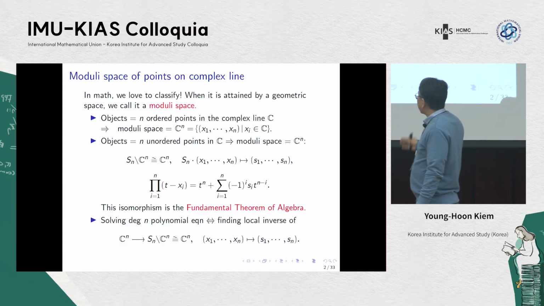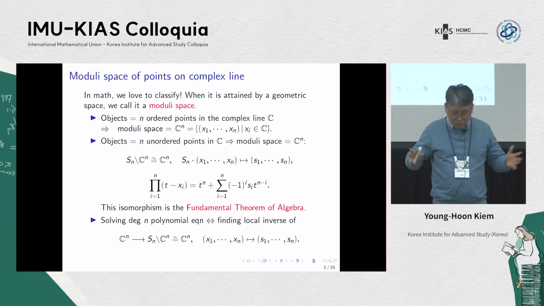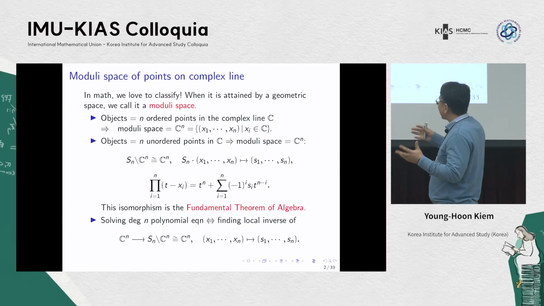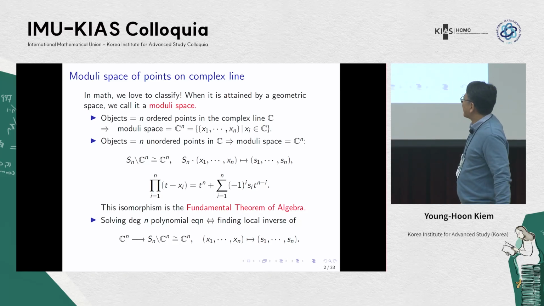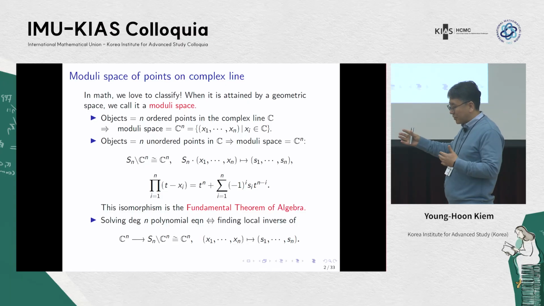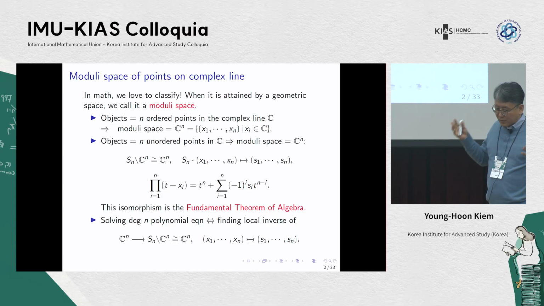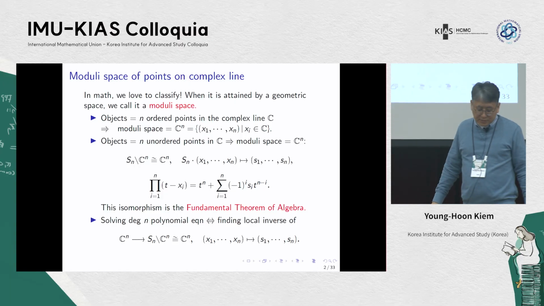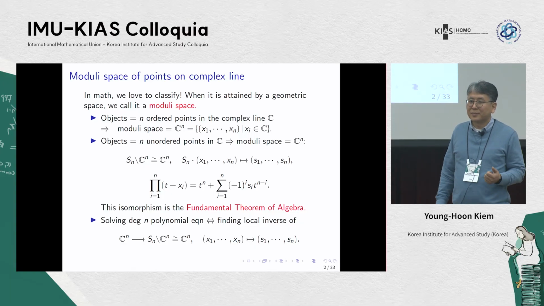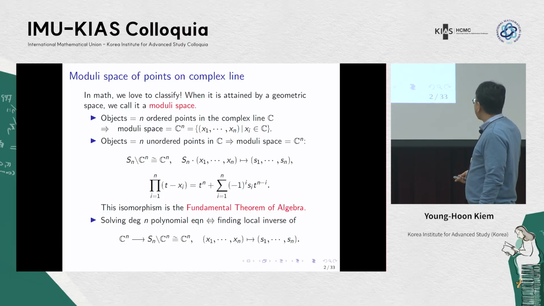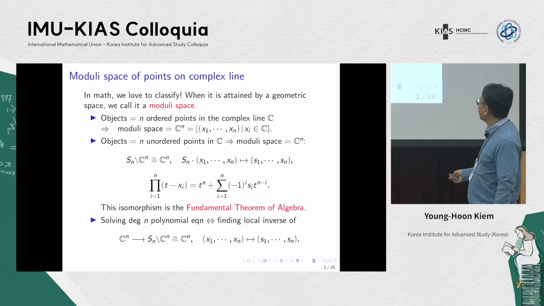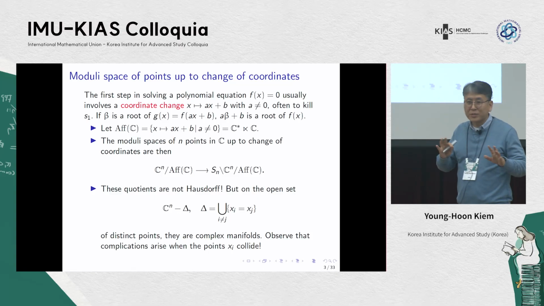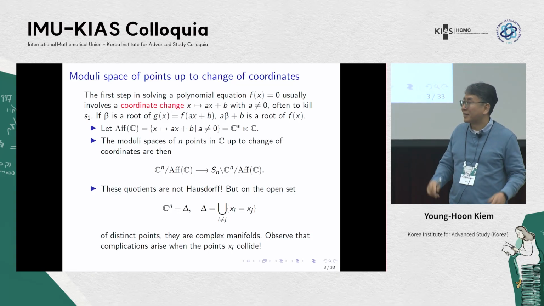Right, so now we think about your high school days, or for some of you elementary school days. You must have tried to solve some polynomial equations. Solving a degree n polynomial equation is now equivalent to an attempt to find a local inverse of the map from C^n to C^n, and this map is given by elementary symmetric functions, right? So this is from old memories, I guess, for all of you. Right, so that's good. Those are the first examples of moduli spaces of points in the line.